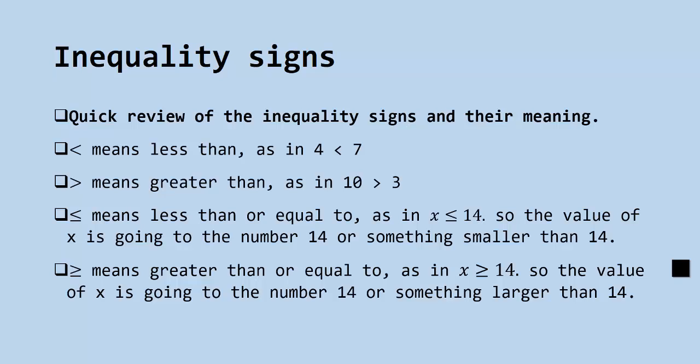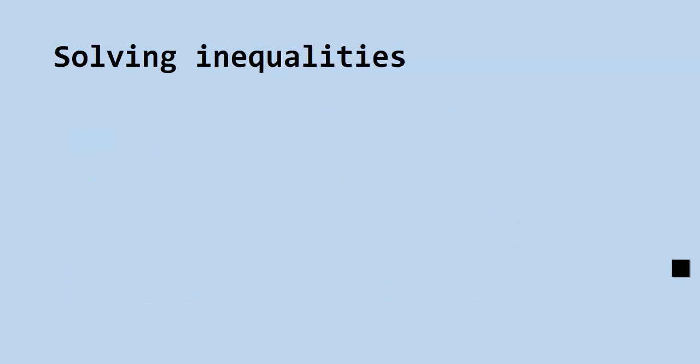One way to help you remember these symbols is that the small pointy end should always be pointing to the small number, and the large open end should be directed at the larger number. Some people learned this a long time ago as the alligator eats the big number, or maybe even the Pac-Man eats the big number. Since the bigger number is larger, it needs the larger side of the symbol to eat it. So that might be just one way to help you remember it.